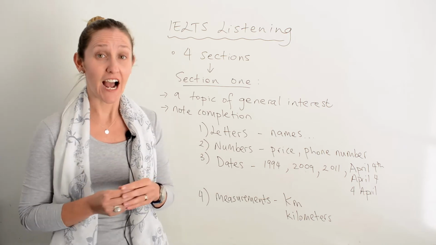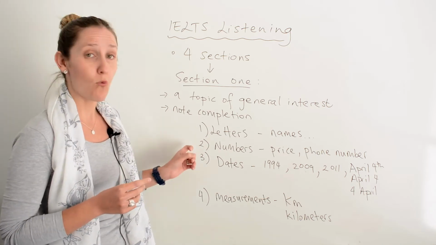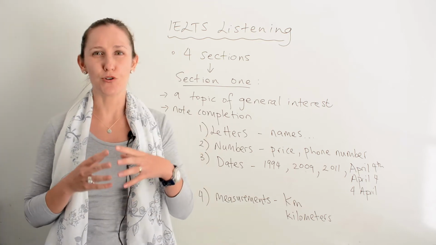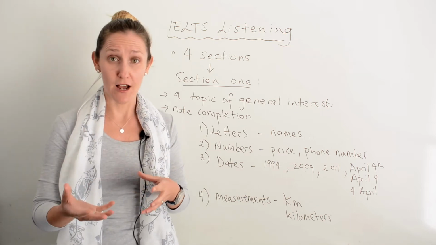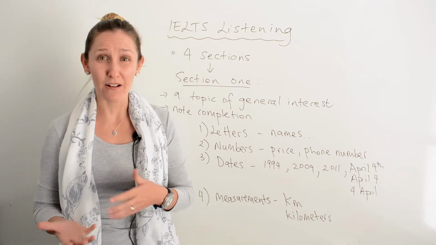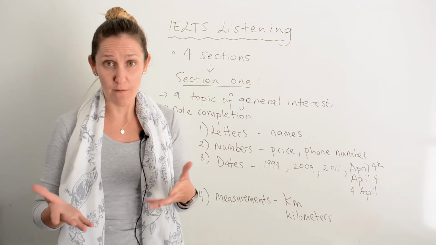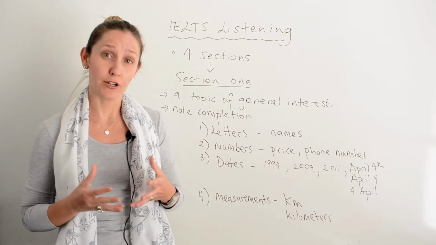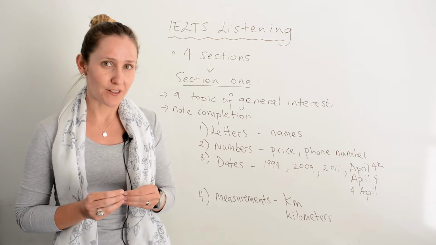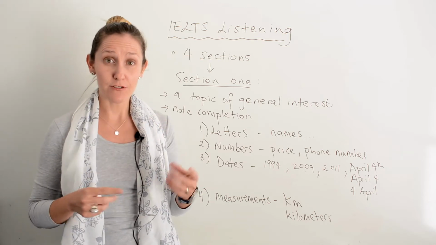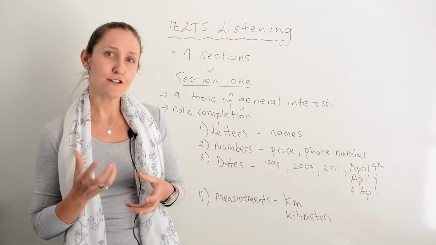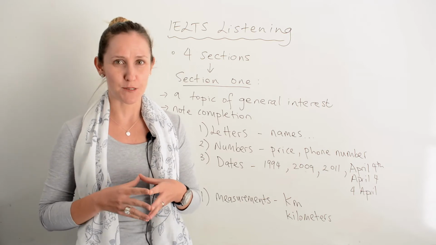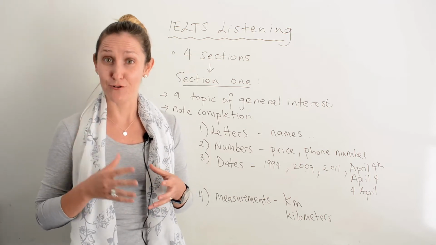The information that they ask you to fill in the gaps is usually one of these types of pieces of information. The first is related to correct letters. For example, the person speaking might spell the name of a person, a surname for example, a place, maybe a street name, and you need to write the word with the correct spelling. So it's very important that you practice identifying vowels and consonants in English. If you speak a language like Spanish, this can be particularly difficult sometimes when you're hearing the difference between the A, E, I, O, and U sounds.